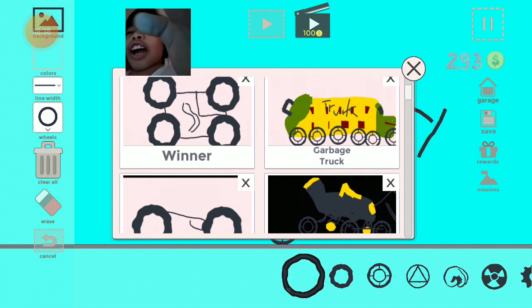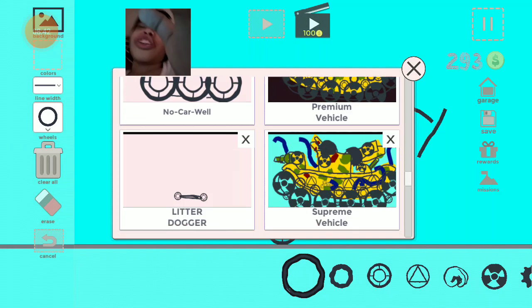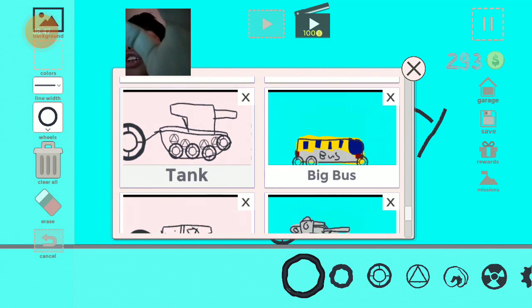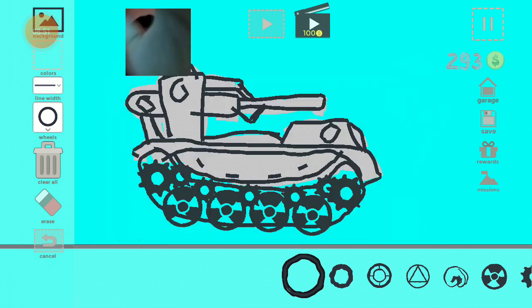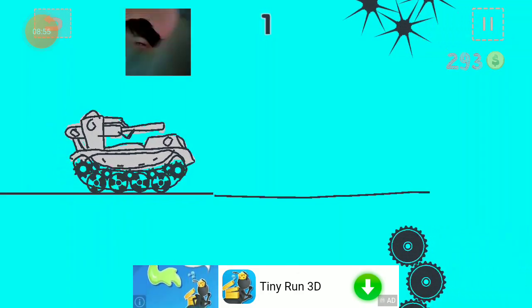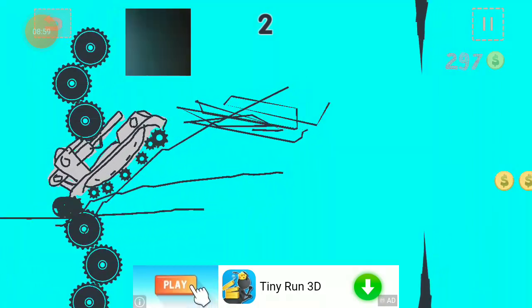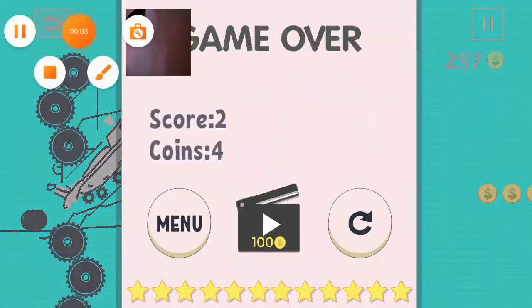Now we will start the Bujiji, only a one spike wheel. Tractor. A bus. A big bus. A greeley tank. A greeley tank is fast. It has a trick. How is it gonna be fast? Oh, I'm too late. I think you can.